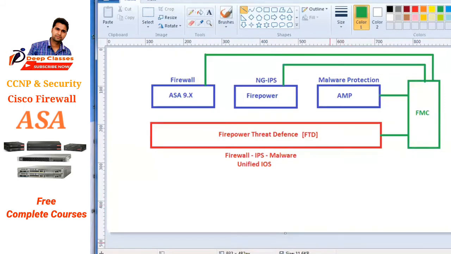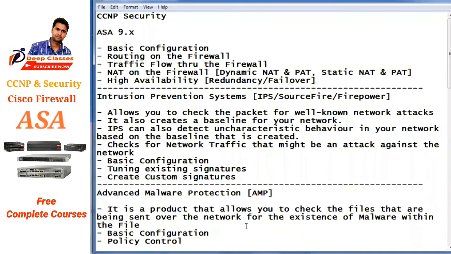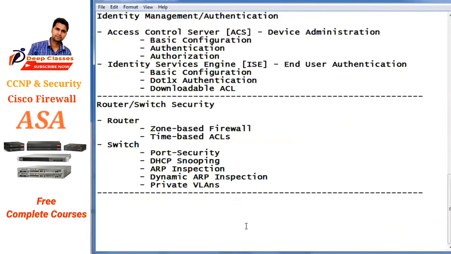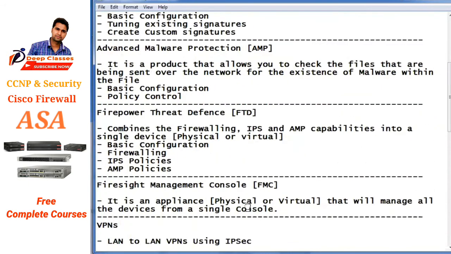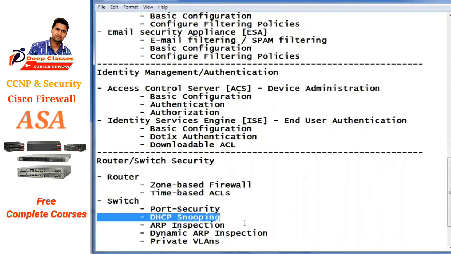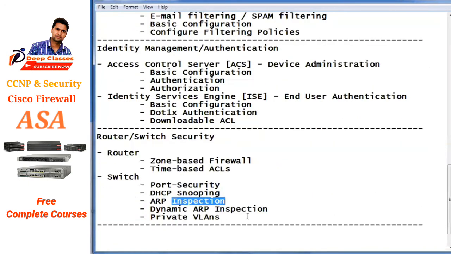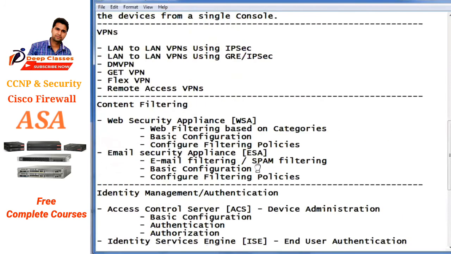Any questions so far? You like the content? Sir, if you don't mind, can you just explain the web security, because in that time my net was a little bit broken. Web filtering, you mean? Yeah, web filtering. Sir, also there is email. New thing is that email security is also there. Email filtering or like that. Yeah.